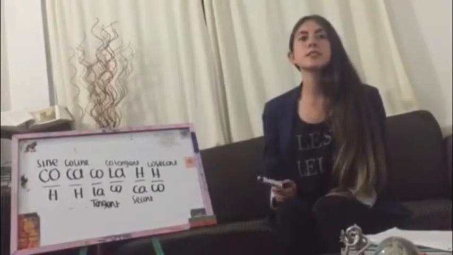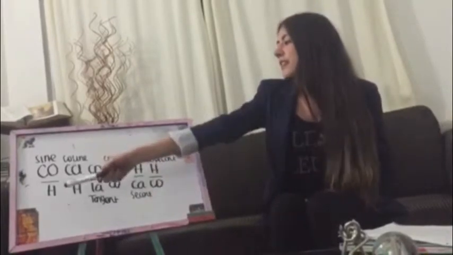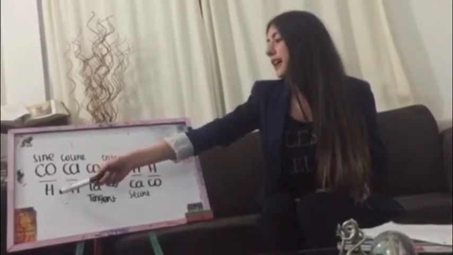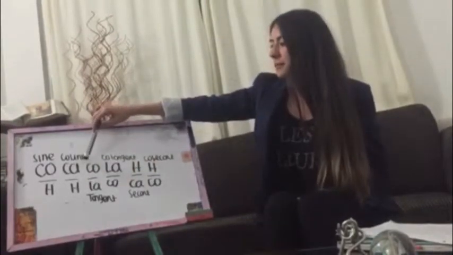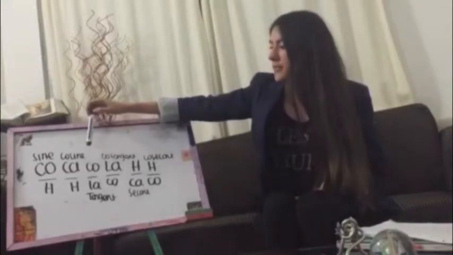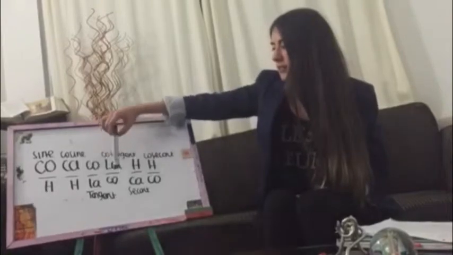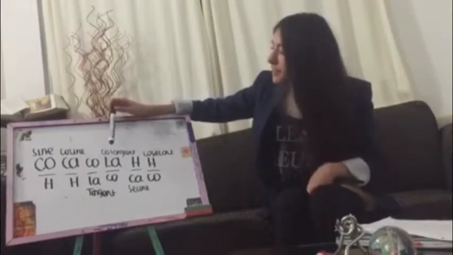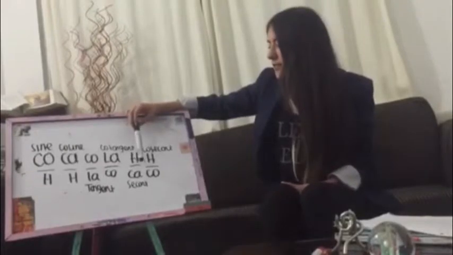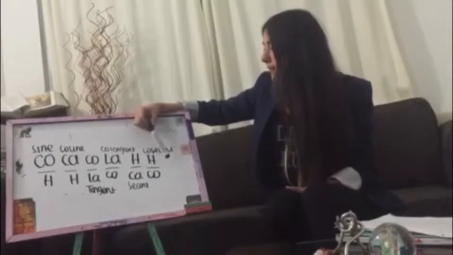A technique to learn the different functions is Coca-Cola HH, in which this is the opposite side divided by the hypotenuse, that is sine. Then you have the adjacent side divided by the hypotenuse, that is cosine. Then the opposite side by the adjacent side, that is the tangent. Then the adjacent side divided by the opposite side, that is the cotangent. Then you have the hypotenuse divided by the adjacent side, that is the secant. And then the hypotenuse divided by the opposite side, that is the cosecant.